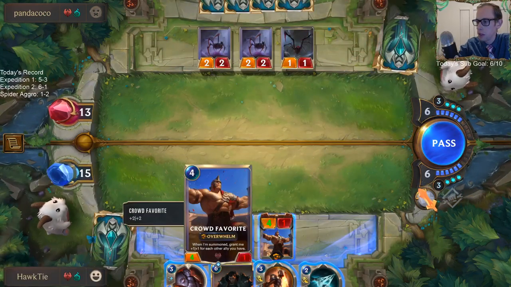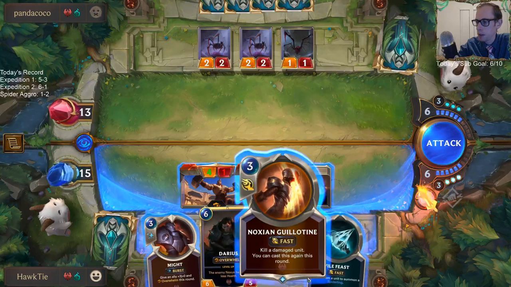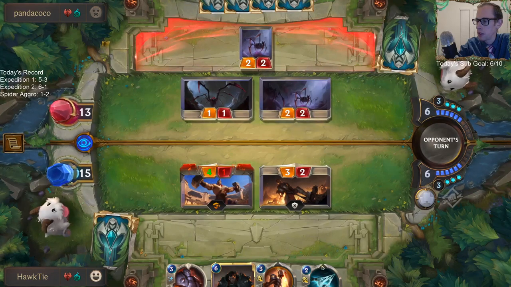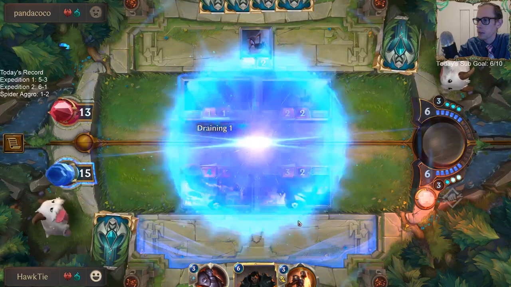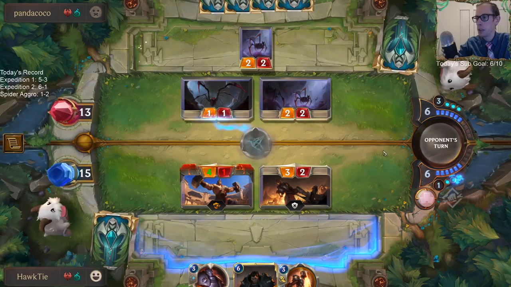All right, so we're going to just go ahead and attack with both. I assume they're going to throw their 1-1 in front of my 4-1, just the obvious choice. And then I'm going to drain it. I guess maybe I should have played the Darius first, honestly. I probably should have played Darius first.